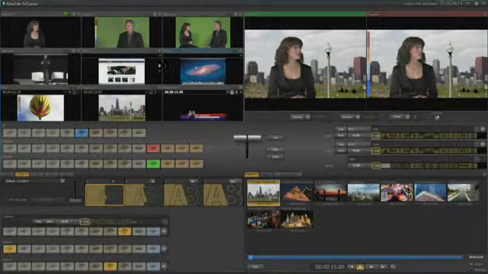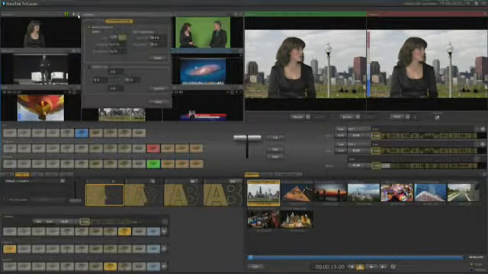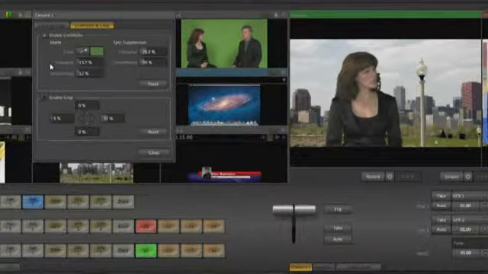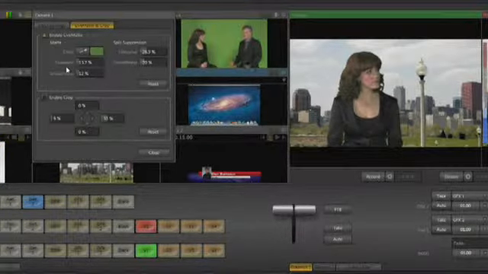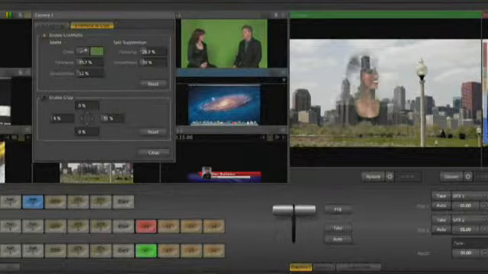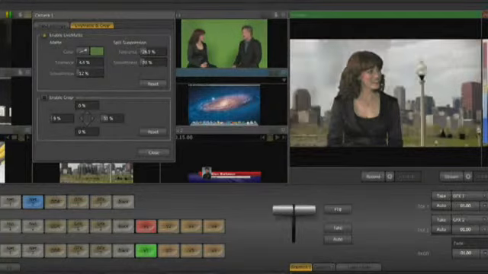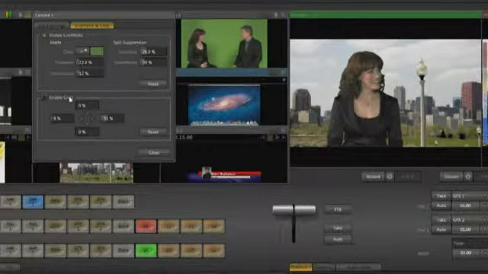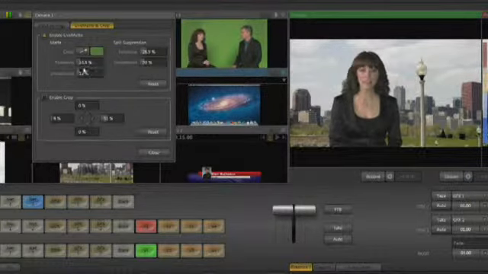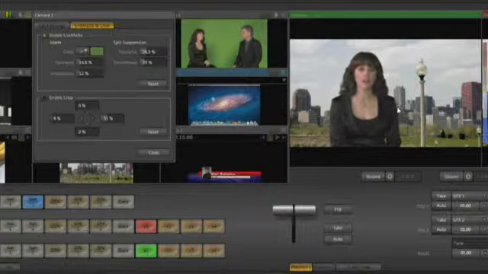Now, go back to the LiveMatte controls for Camera 1 by clicking on the gear in the Camera 1 monitor. The two controls under the color picker allow you to adjust the key. Tolerance allows you to adjust the range of color picked to be removed. More tolerance removes a wider range of green hues. Smoothing tries to smooth out the edges of the key.